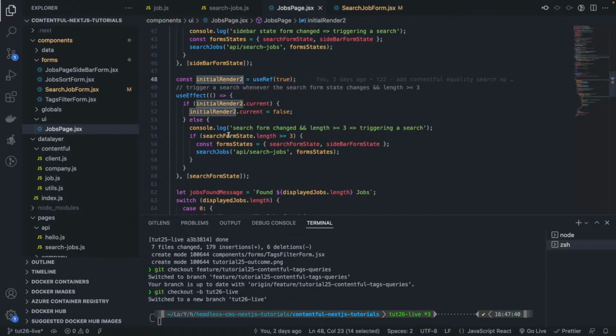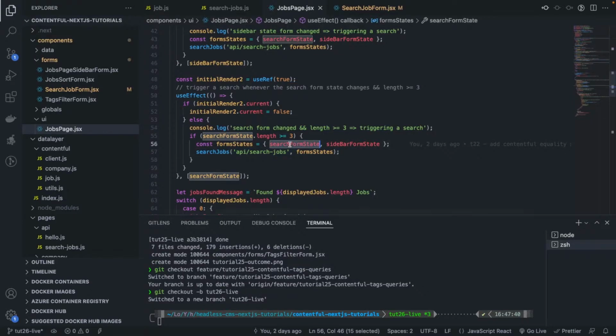So whenever the search form state changes, if it's upon the first render of the component, then we skip and we set this sentinel value to false, so that upon the next one, which is when the state changes, not when the DOM is being rendered for the first time, we pass the state to the search function, right?